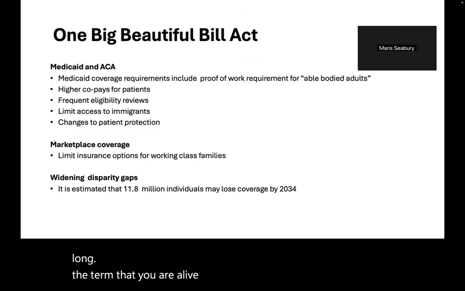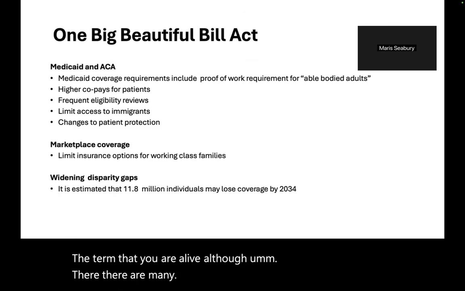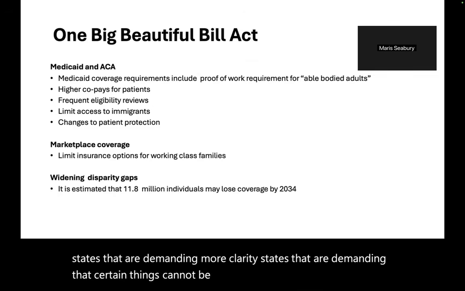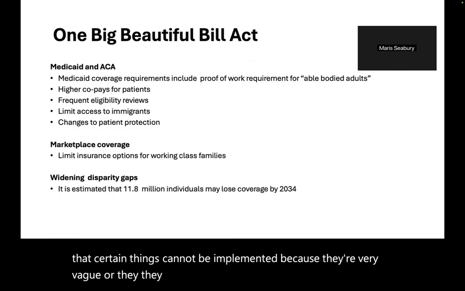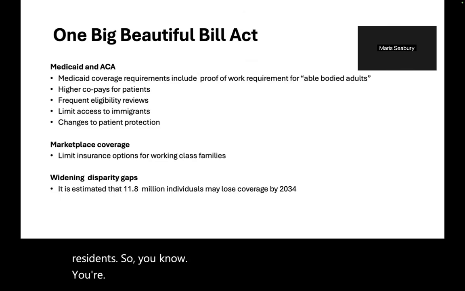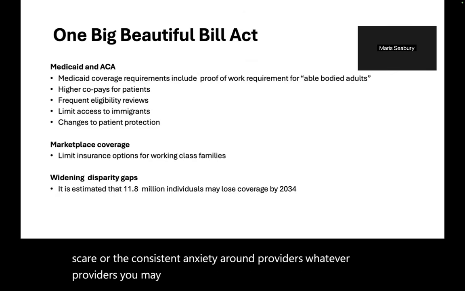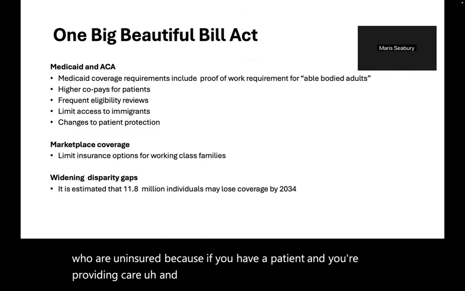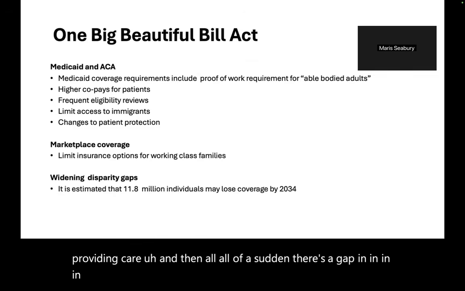Although there are many lawsuits from states that are demanding more clarity, states that are demanding that certain things cannot be implemented because they're very vague, or because they will significantly impact their residents. So the consistent scare, I think, or the consistent anxiety around providers, whatever providers you may be, is how are you going to manage folks who are uninsured? Because if you have a patient and you're providing care, and then all of a sudden there's a gap in insurance, how do you address that?